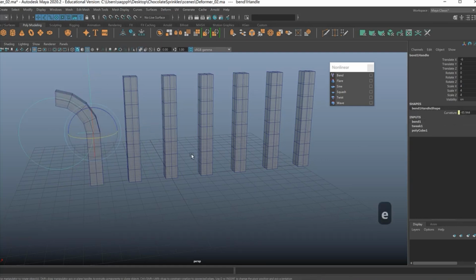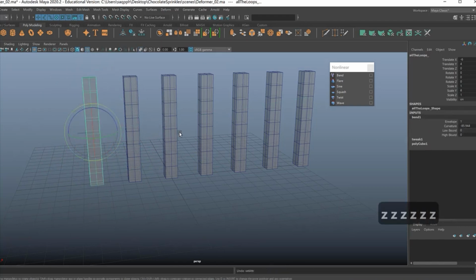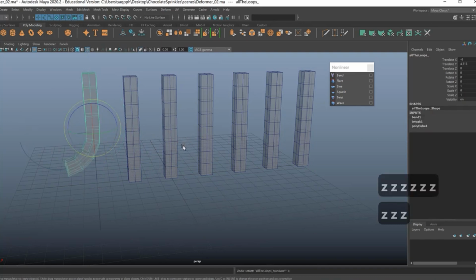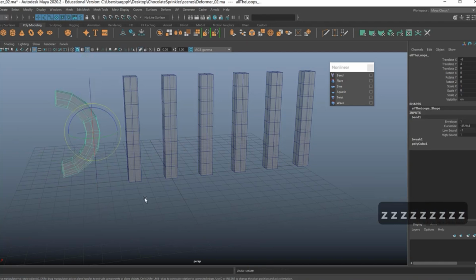Select the actual deformer, not the geometry this time. But I can rotate this as well and make it bend in a different direction. So you can see there's a lot of really cool things that you can do as long as deformers are working and still active. There are caveats to all of this, but just keep in mind if you were moving something, then this is how you would do it. Just undoing this so that you can put it back to where it was.